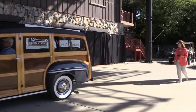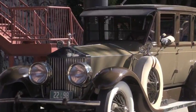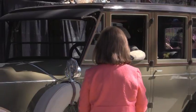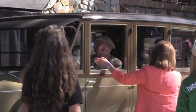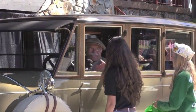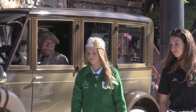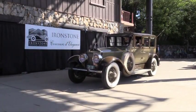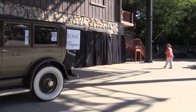Next, an incredible car in our Rolls-Royce and Bentley category. We have a 1925 Rolls-Royce Phantom One Biddle and Smart Town Car, brought to us by Ed and Karen Archer from Hayward, California. The Archers bought this car in Idaho some years ago and decided to drive it home in unrestored condition. It used 54 quarts of oil between Idaho and Hayward, California. But it doesn't anymore. So. Great car, beautiful car, wonderful supporters of the hobby.